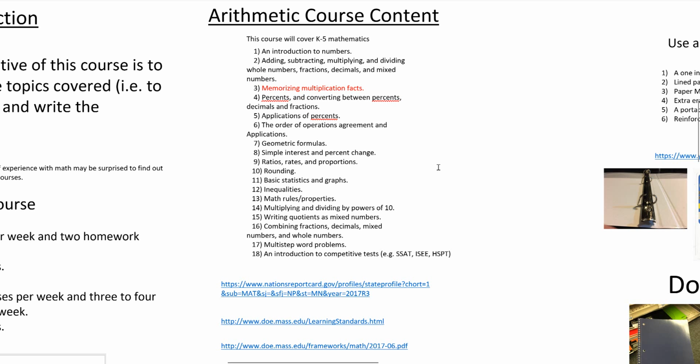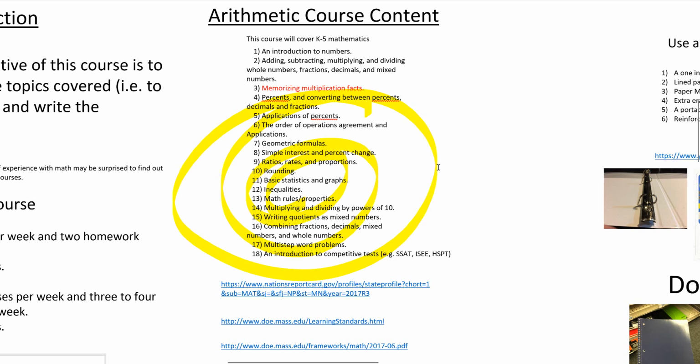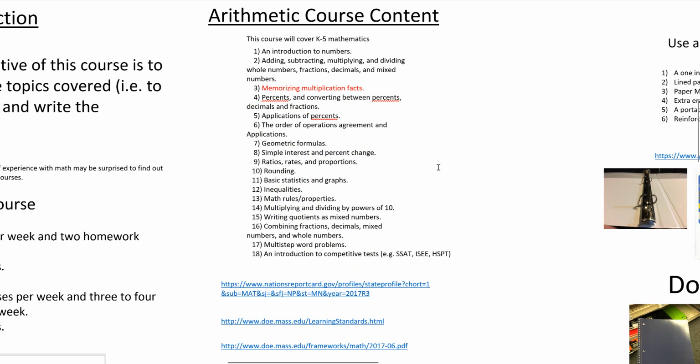And most students are going to absolutely refuse to do that. They will not negotiate. They will refuse to memorize those facts. And if they refuse to memorize those facts, they're not going to go ahead into the other material, and they're just going to stop, and they're never going to make any progress. So that is probably going to be the most difficult thing as far as getting a student to make progress.